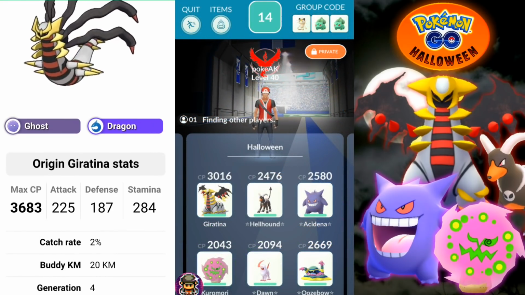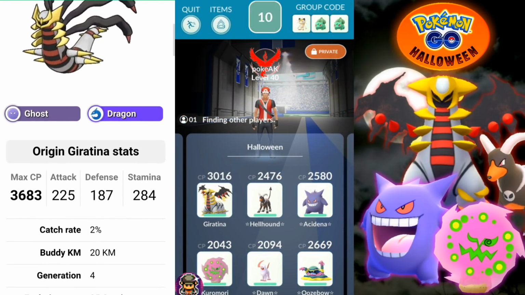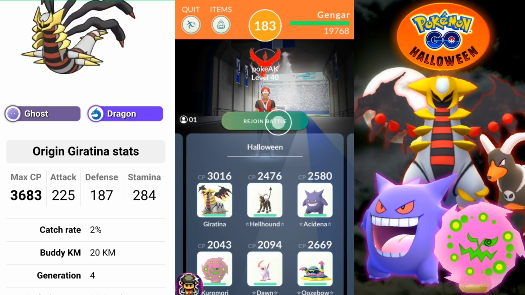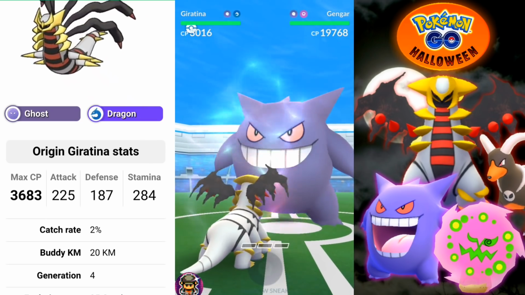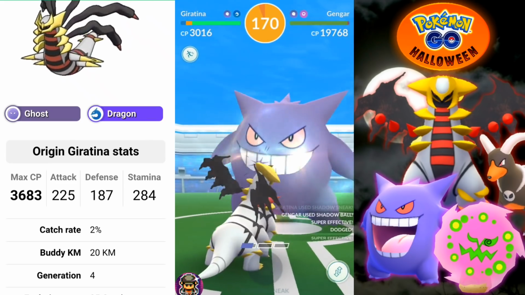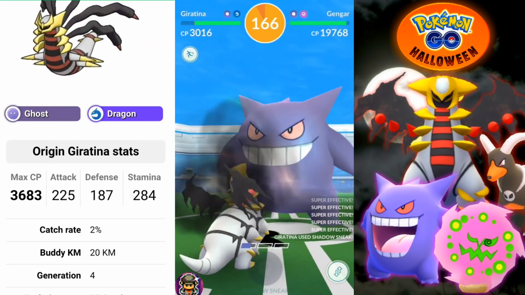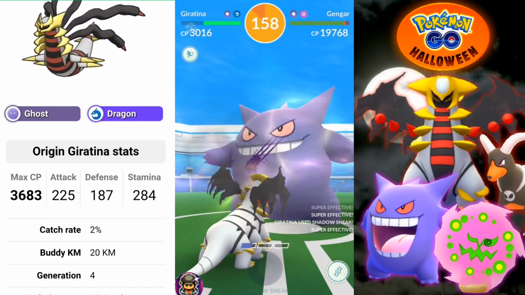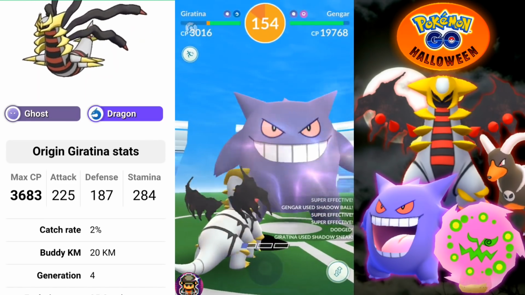Same type, Ghost and Dragon. Max CP 3,683. Attack 225. So there you go. And stamina is a whopping 284. I know I skipped the defense, at 187. That is still fantastic. With an attack of 225, Ghost type, yeah, I'll take it, please. Stamina, that's quite a bit of health.